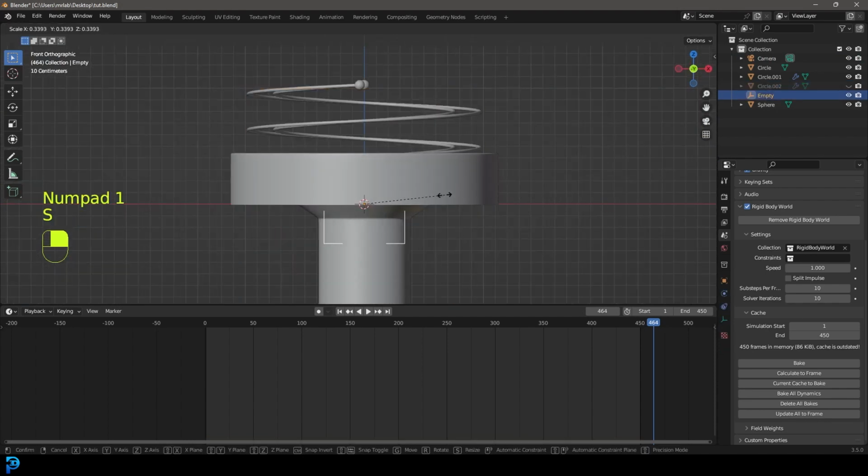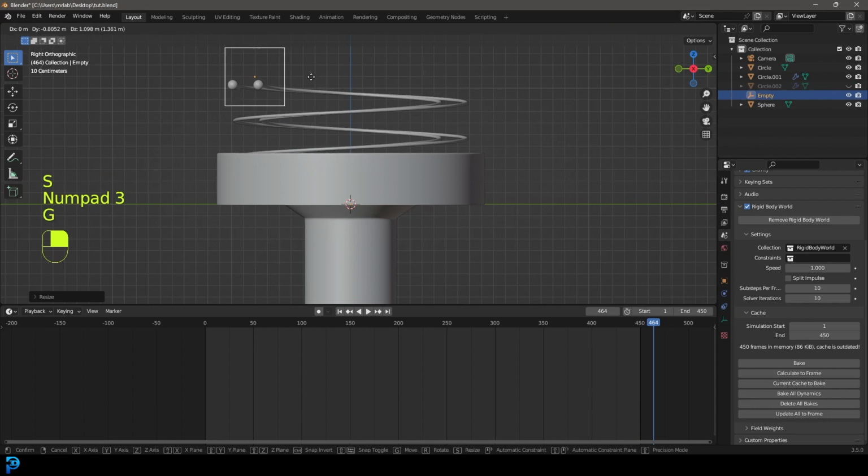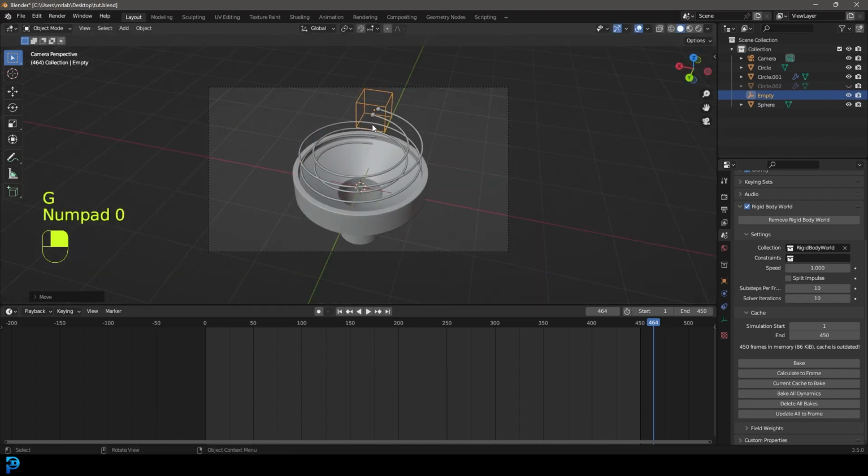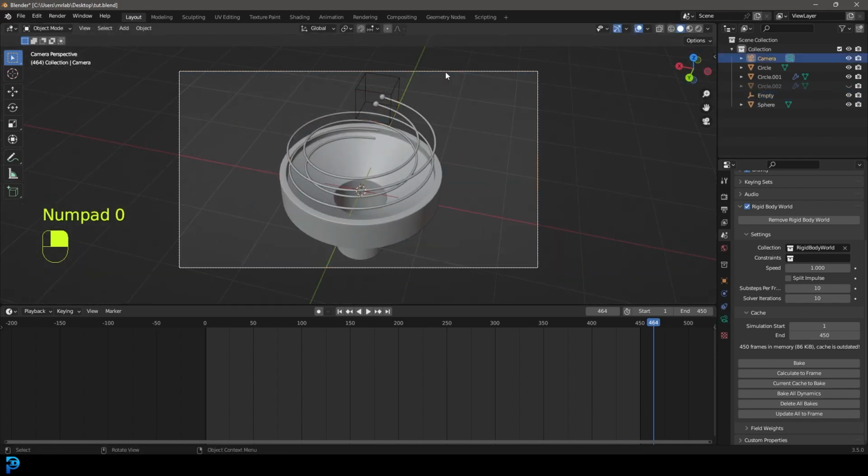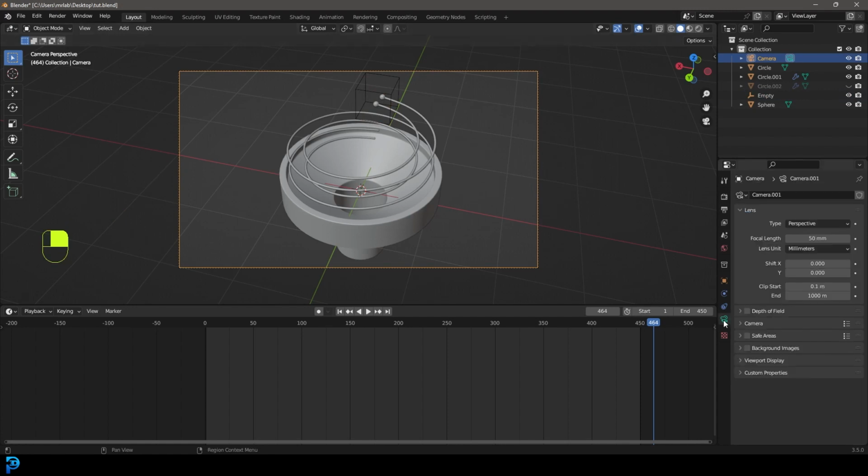We're going to grab this empty and scale it. And let's start it over here where our ball starts. Essentially, that's just going to be where our camera is focused. In fact, let's grab our camera and go over to our camera settings. Let's enable depth of field, and grab that eyedropper. With the eyedropper, select that empty, so we have that as our focal point.